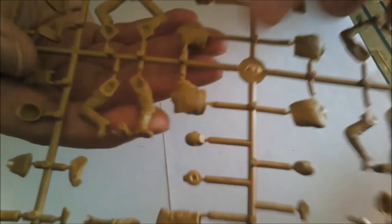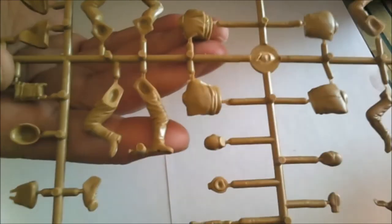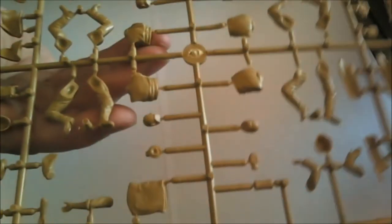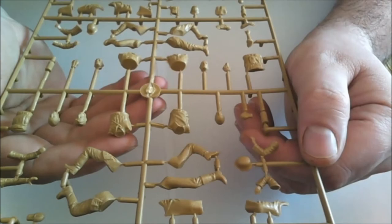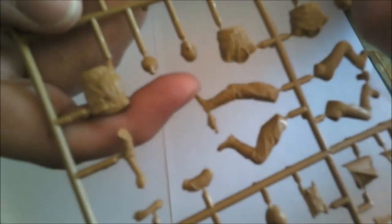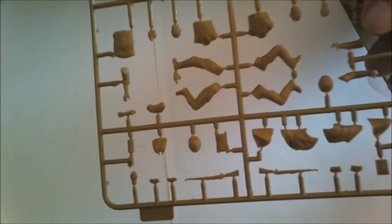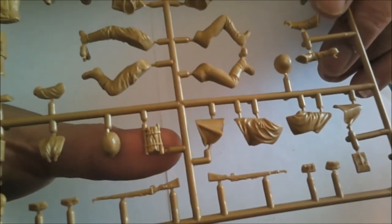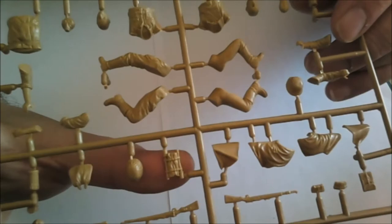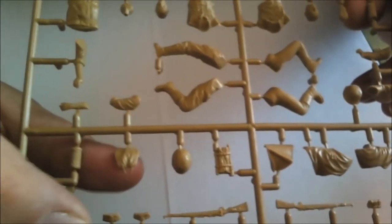Got a nasty chunk of flash on this one here, which isn't too bad. Again, sharp knife, clean it up, and the parts will go together. I mean, any model, as long as you clean up every part, it will go together and you should not have any problems. You've also got a little gas mask here. This gas mask, you can actually attach it to the headlight of the motorbike as a bit of soldier humor, I guess. And we've got some really nice little add-ons here, like these stick grenades attached to a bundle of canvas. I don't know what type of helmet you call that, but it's like a German helmet with canvas wrapped around it, which is very nice.